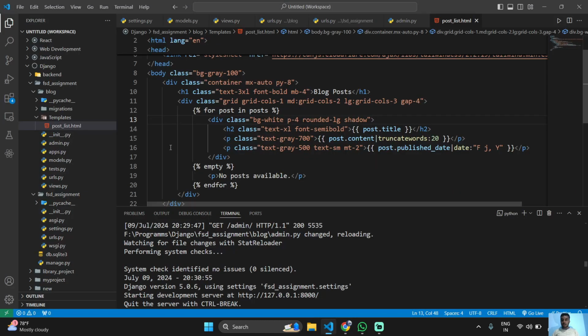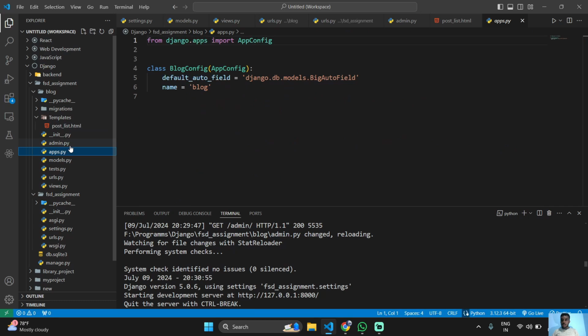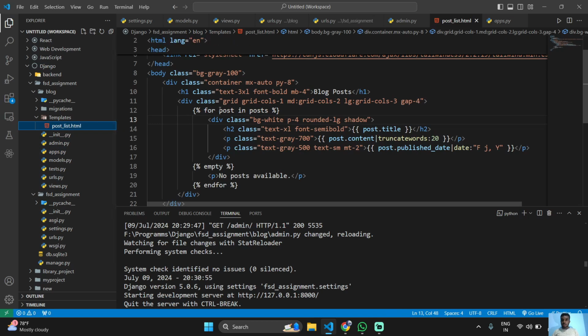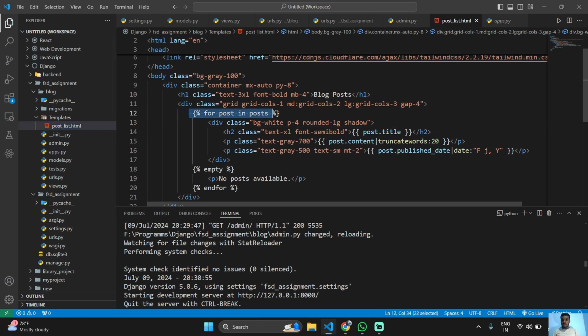Here is the admin panel. Here is the template tag, for post in post.